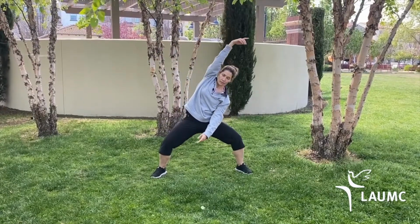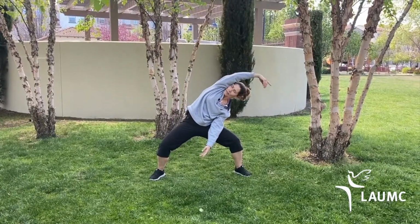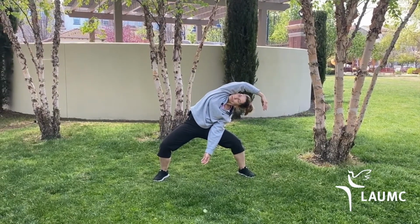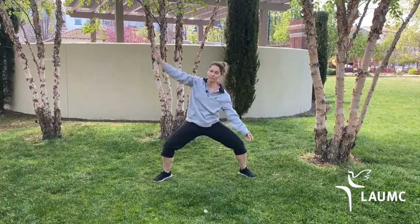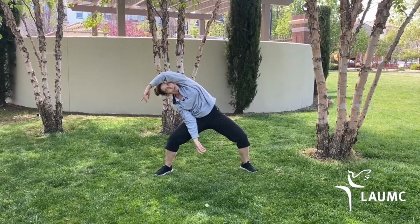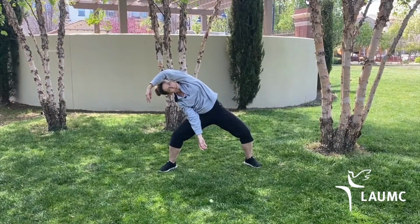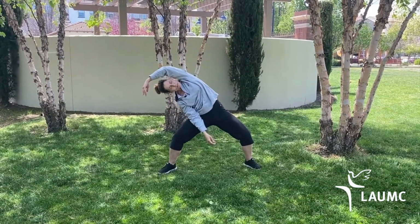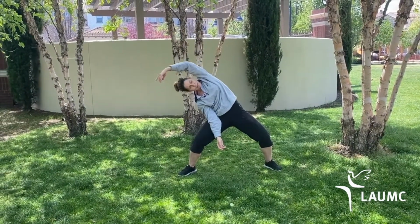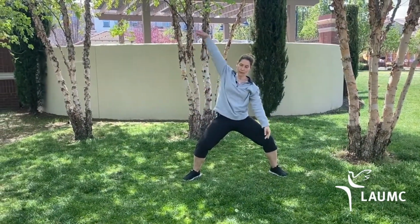Breathe to the other side, resting your elbow against the knee, against the thigh, and stretch. Breathing in. Work at your own comfort level. But notice here when you're stretching to the side, how you're going to feel the stretch on the side and also on your spine. And breathing out.